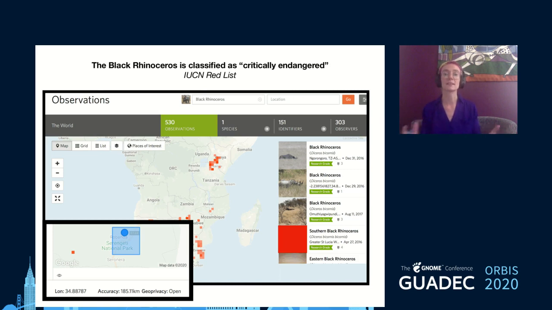Other animals have distinct kinds of protection. So like I was saying, there's a system in place to protect endangered species from poaching, which is that when one does a search for black rhinoceroses, and this is another way that they represent data, you type that in, you see an image of the globe, and you see where the observations are. And in that context, they give you the latitude and longitude for the endangered species with a margin of 185 kilometers. So there's a very different intuitive protection in place for non-human animals that they consider to be threatened that is not provided to people.